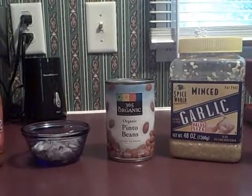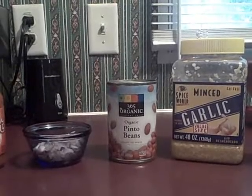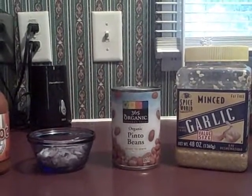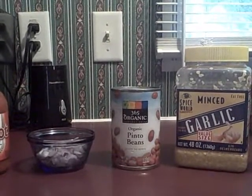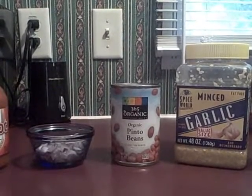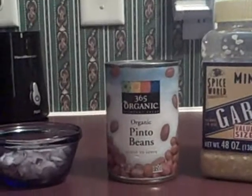Tonight I'll be making my version of refried beans. And I know you can buy these in a can or at a restaurant, but after I made these myself, I love them this way. One Sunday, I didn't really have anything to eat and I was going to make some pinto beans, and then I just came up with this and I smashed them up and it was so good. I've made it one other time and then this will be the third time.